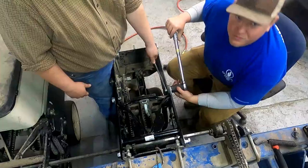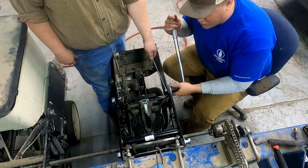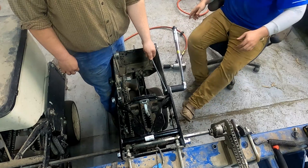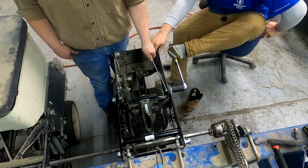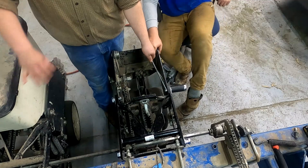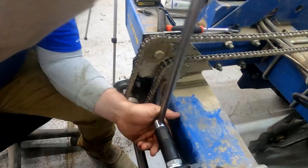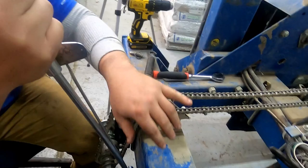So this calls for 145 foot-pounds of torque on these hex nuts. It sure would be nice if they called for 145 pounds worth of torque, because having to take my shoe off every single time to torque these down to 145 pounds is kind of a pain, but we'll get her. Yeah, so hand torque would be nice. Drop my nut. Here we go again. These call for 100 pounds worth of foot torque. We're just going to do the hand torque. I don't think they're too much different.